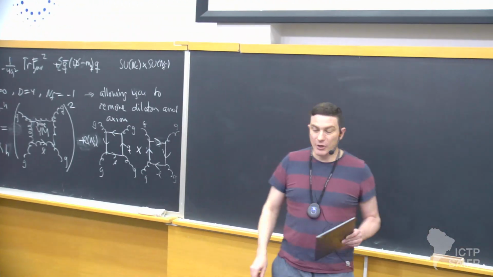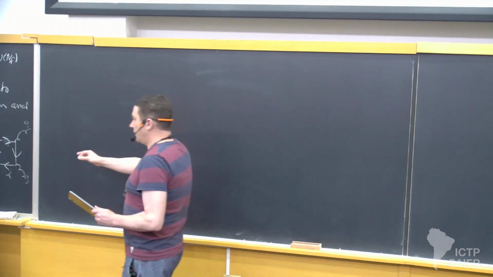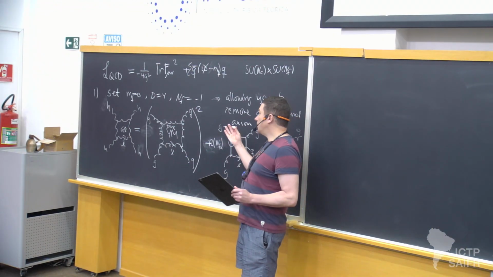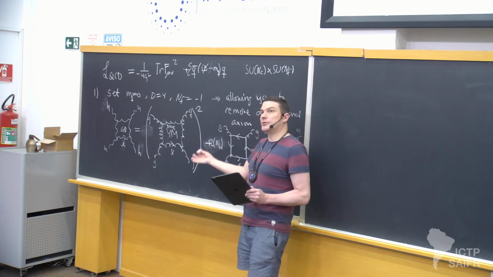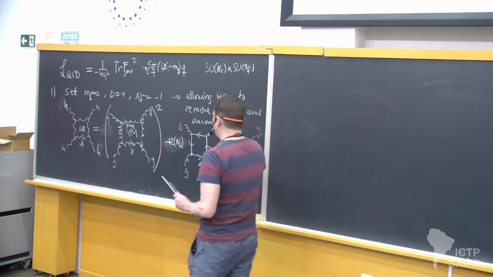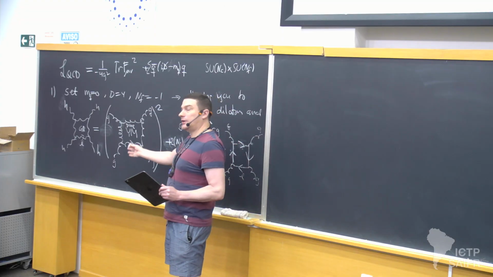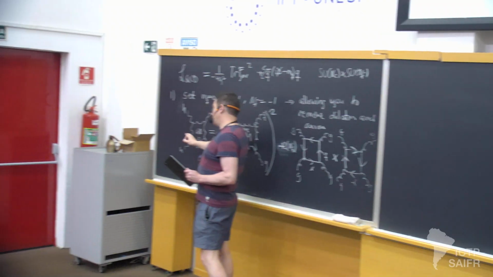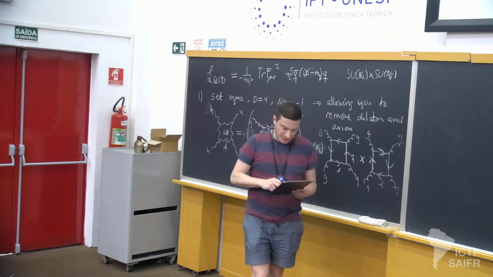Because when you have matter, then you're still going to have axion-dilaton contributions, because the dilaton couples directly to the mass of the matter. So this doesn't give you pure GR in the context of matter, but if you have no matter, or if the matter is massless, then this gives the right prescription.